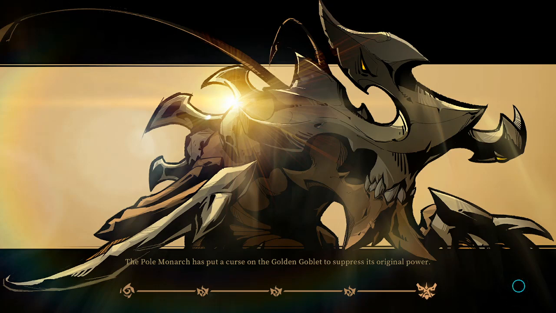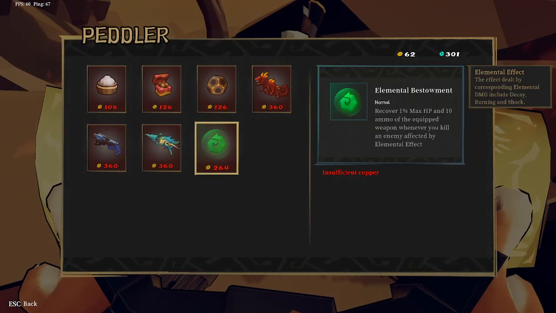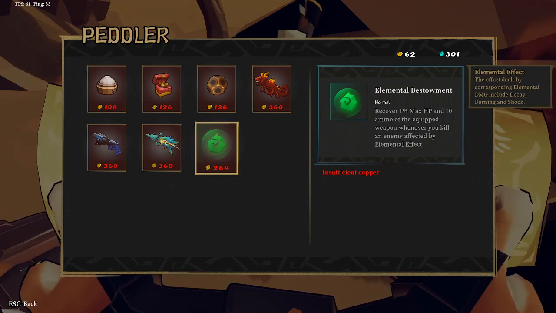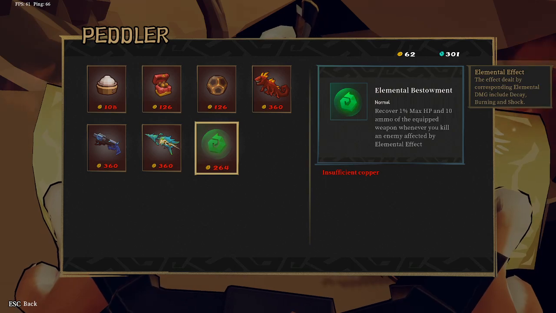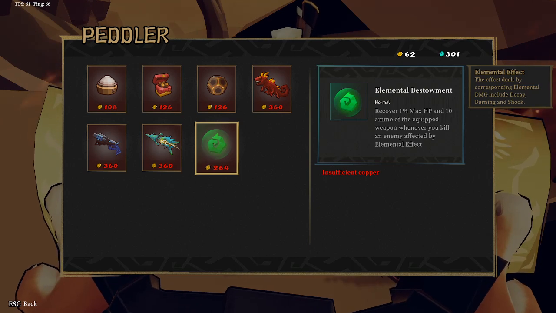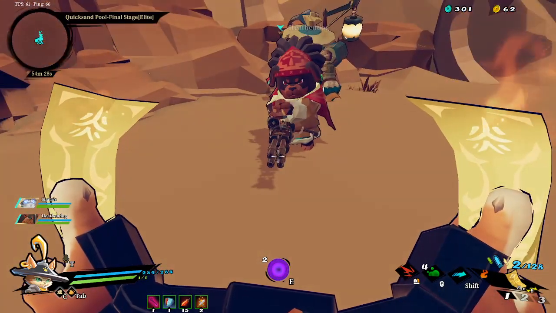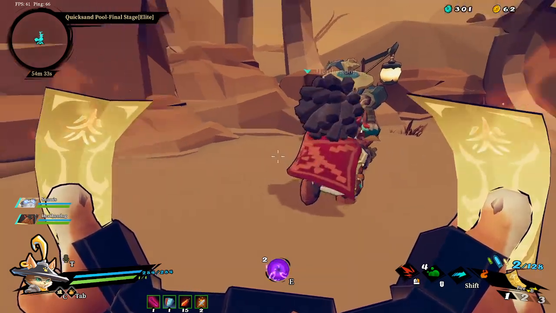Enough. Oh, great. Bonefish. You better get Garth on the phone. No money. No money at all. Interesting. This is something that would probably benefit you a lot more than me. Elemental Bestowment. Recover 1% max hit points and 10 ammo of the equipped weapon whenever you kill an enemy affected by an elemental effect. Yeah, well, big hippos don't have elemental effects, so, yeah. Oh, well then. I mean, you can add an elemental effect with one of the modifiers, but, yeah. All right, I got nothing to buy.